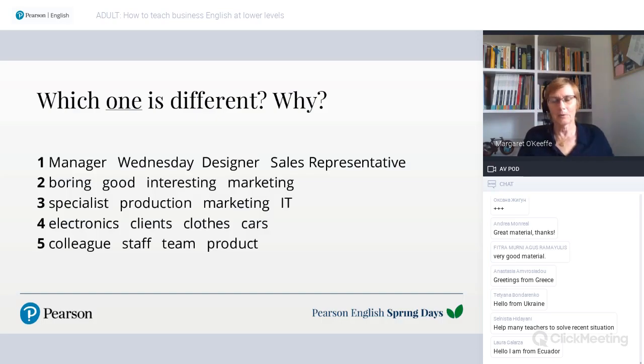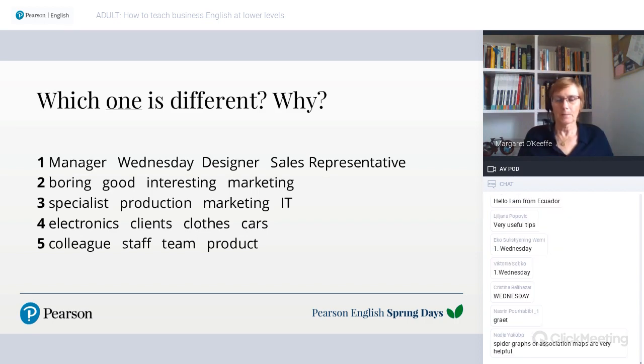I'm going to give you a little vocabulary game now, and this is one very simple back to basics vocabulary exercise, and it's the odd one out exercise. And these are all words from units 1 and 2 of A1 level, and in each group of 4 words, one is different in some way, and they have to choose which one is different.